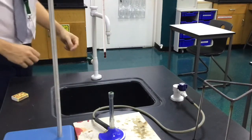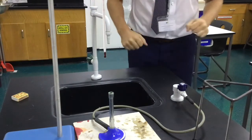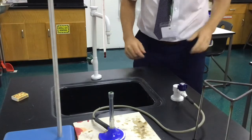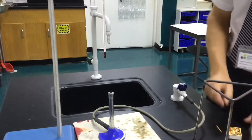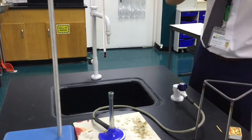So this video is an experiment where we're just going to heat up some water. You're going to be able to see the temperature change and you'll hopefully get some results from it. The first task is going to be to light the Bunsen. So let's see if you can check that I do it all right. Am I doing everything correctly?